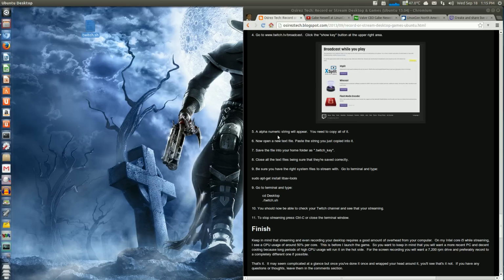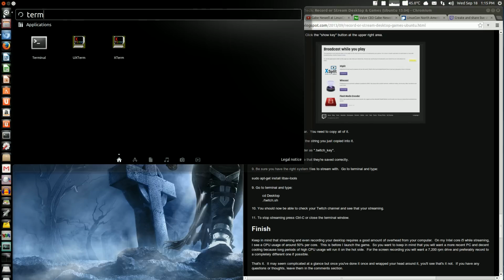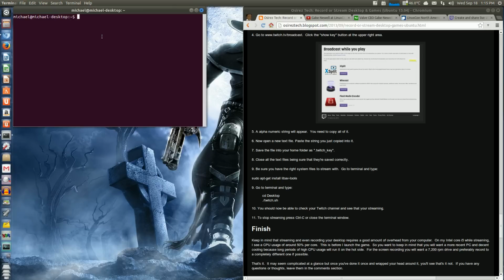So what you're gonna wanna do from here is go to your terminal and type in, let's see, okay, here it is, step number 9, which is sudo apt-get install libav-tools and enter. It's going to ask you for your password. I'm not going to press enter because I already have it installed. You press enter and then it will install some library files for you so that the AV conversion can work. That's important that you get this.